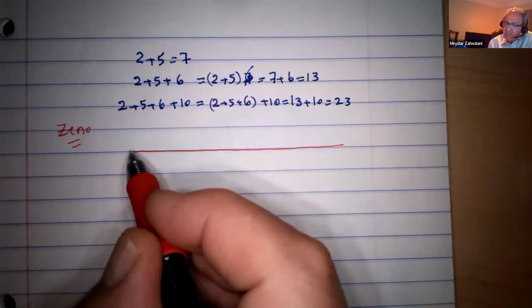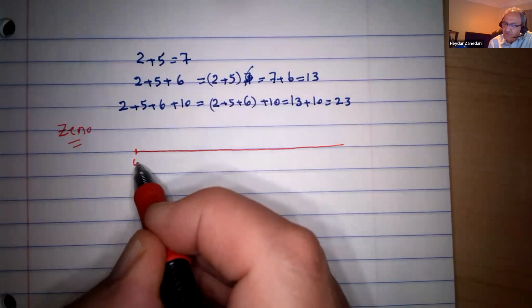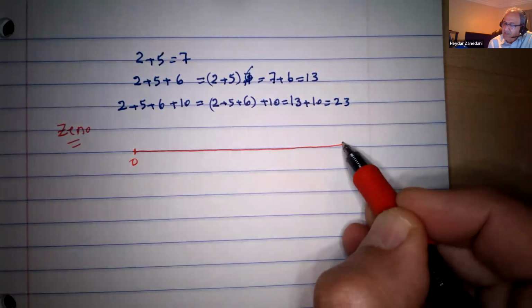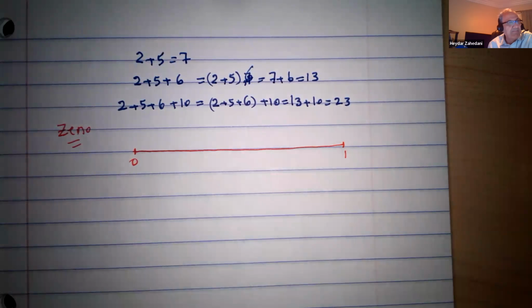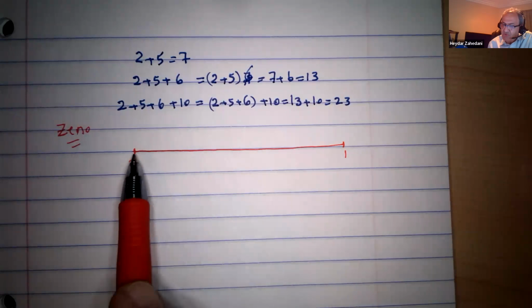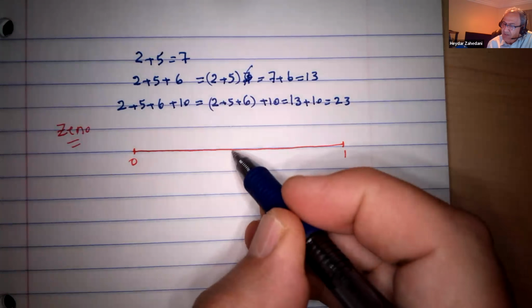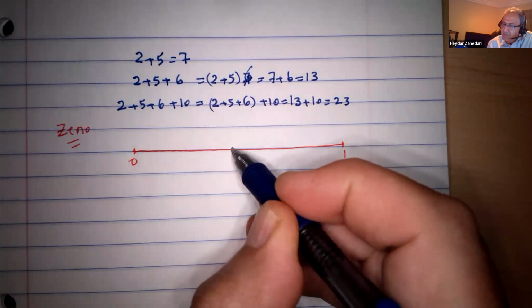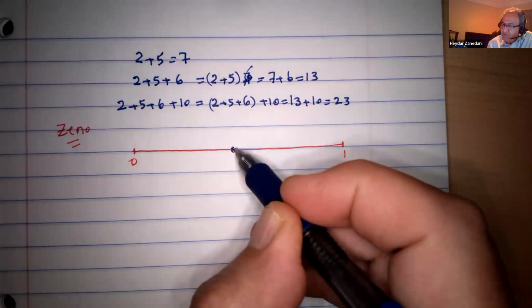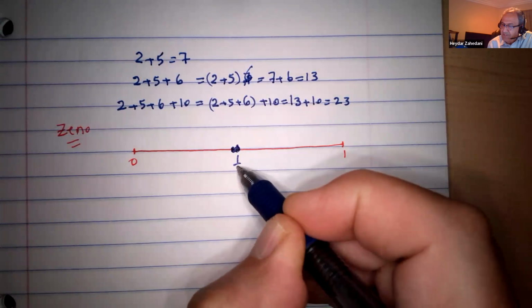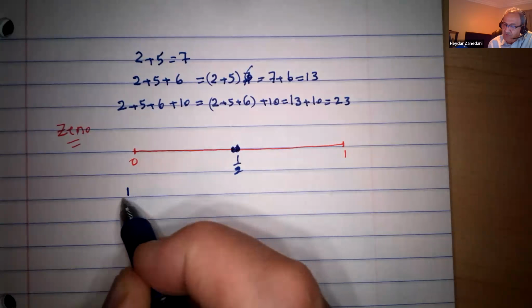Suppose this is one side of this room, and this is the other side, the blackboard in the class, for example. I call it 0 and 1. I would like to travel from 0 to 1. It's easy; you should be able to do it. But in those days, they argued that if you want to do it, you have to go up to the middle point. So you go up to the middle point, which is 1/2. So far you have traveled 1/2.